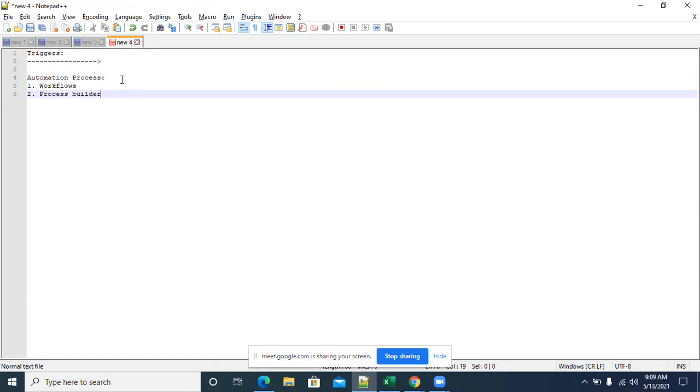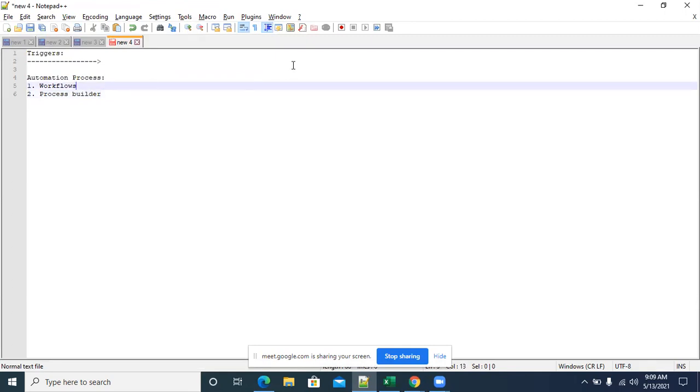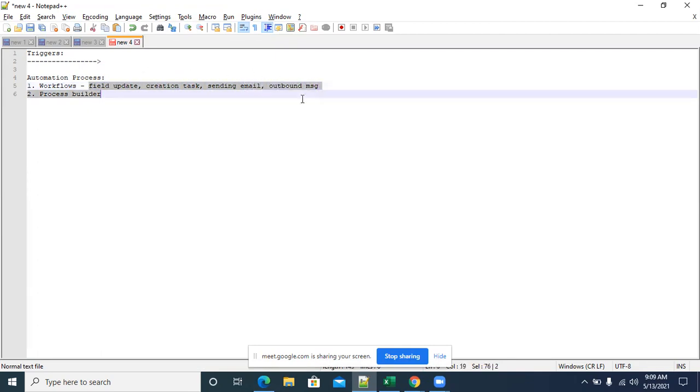These are nothing but automation processes. Workflows perform a few actions like field update, creation of a task, sending email alerts, and outbound messages. We have covered the first three, but we are still pending with outbound messages.